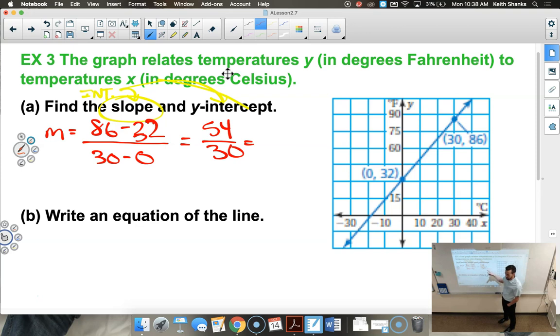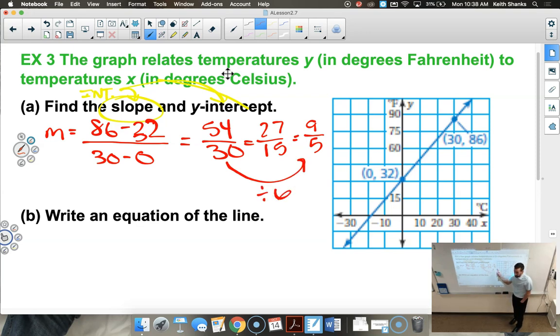Can we reduce a little bit? Yeah. Yep. Sorry, what? 27 over 15. Okay, 27 over 15. Divide by 3, which is 9 over 5. Yes, Gavin. All right, divide by 6, right? From here, if you want to. Go ahead. All right. So let's say I'm going to say, like, interpret this.